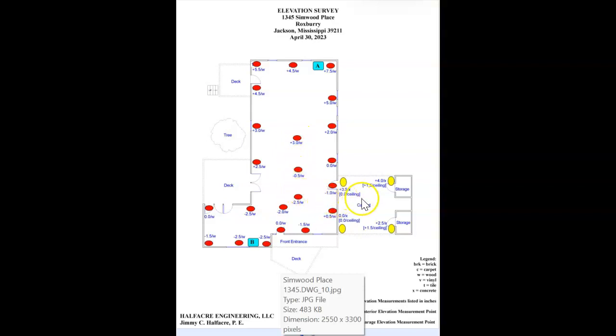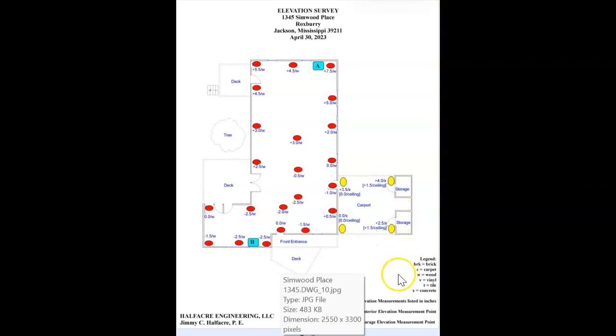And then going over to the carport, we took a 0 reference at this point. This measures to be 3.5 inches higher. It's 4 inches, and this is 2.5 inches. And there are fractures in the carport area. We took the ceiling. This is 2.5 inches higher. This is 1.5. So this actually has a slope from the left toward the right in this area.